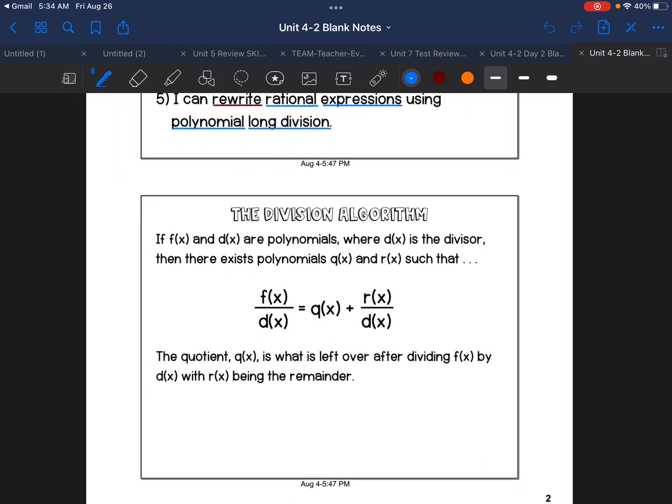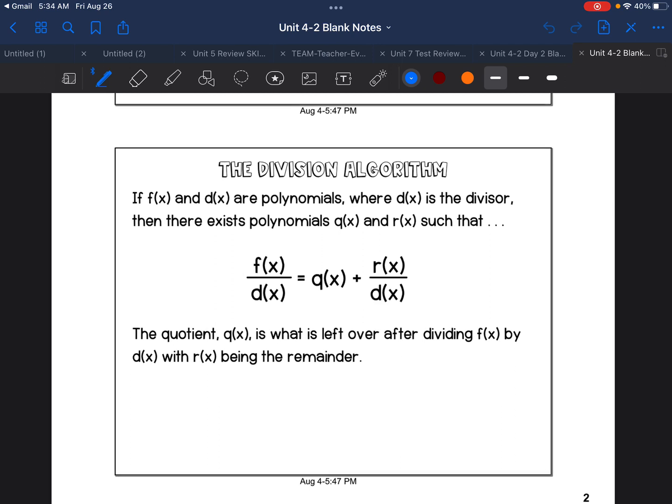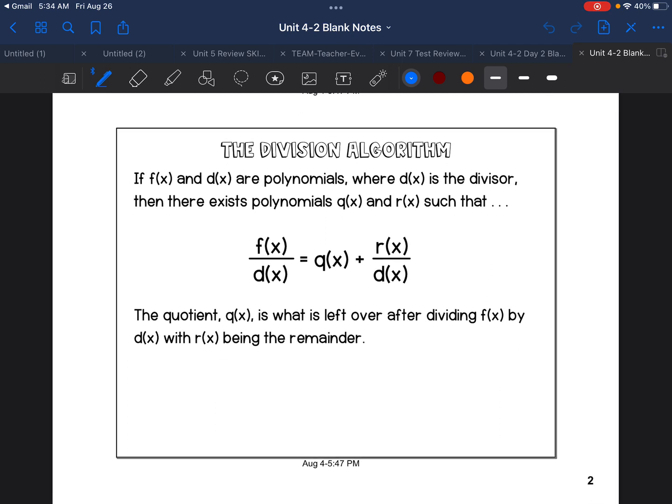So for this lesson, you guys are going to be learning about the remainder theorem and polynomial division as a whole. This first video, the first part of your notes, is focused on the remainder theorem, whereas the other 2 videos, the bulk of your lesson, are going to be over actual polynomial division.